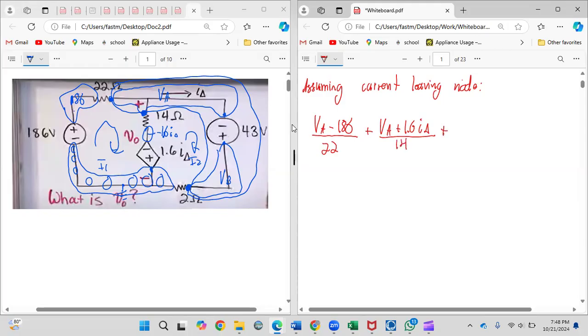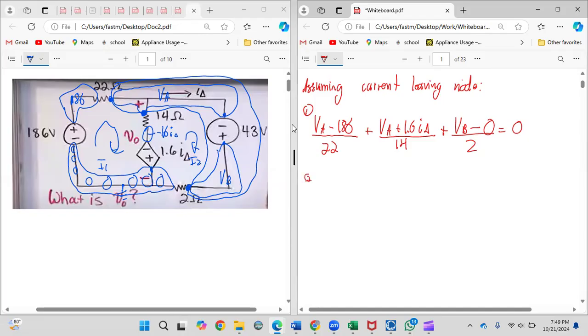And plus we're coming from, which is on this side here. So you're coming from VB minus we're going to, which is 0. Okay, we're going to 0. Divided by the resistor in between it. And that is your 3 endpoints. And it does make it equal to 0 at the end. So that is your first equation. So I like to make it into one nice equation one time, but for now we'll leave it like that.